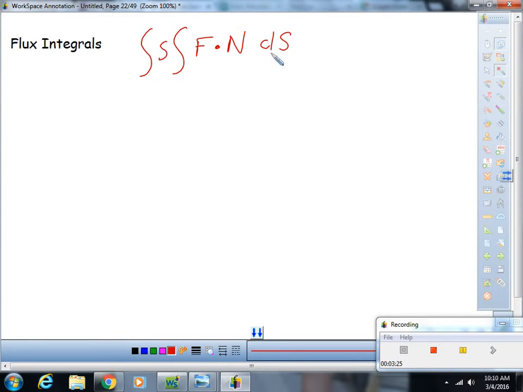Okay? Now, to evaluate a flux integral, we need to take it from the surface and change it to the area of the region on the plane. So we've been doing this a lot. So now, to evaluate this, you're going to change that surface to the region in the xy plane of F dot.